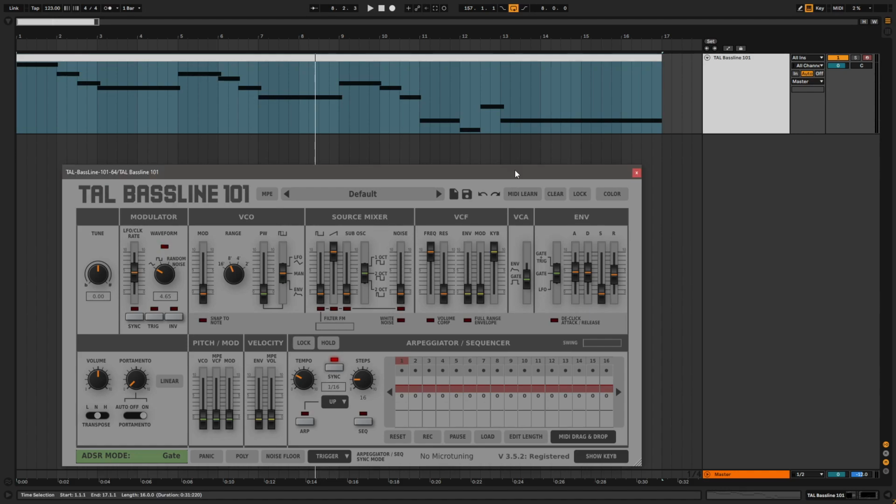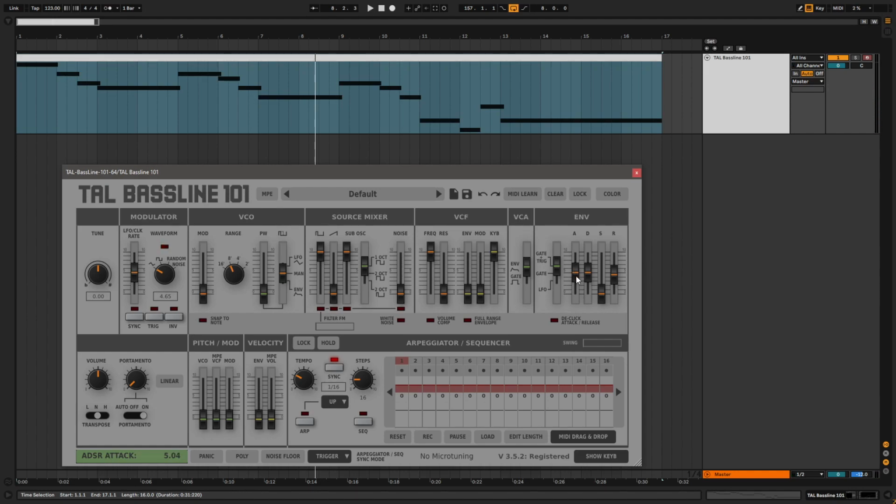The sound right now sounds like this. For this sound, we're gonna need actually a square wave all the way up. No need for a sawtooth. And we're gonna raise the sub oscillator all the way up, and we're gonna put it on -1 octave. Then we move to the VCA section, and instead of the gate, we're gonna use the envelope option. And then on the envelope section, we're gonna move this to the gate and trigger option. And now the sound sounds like this.